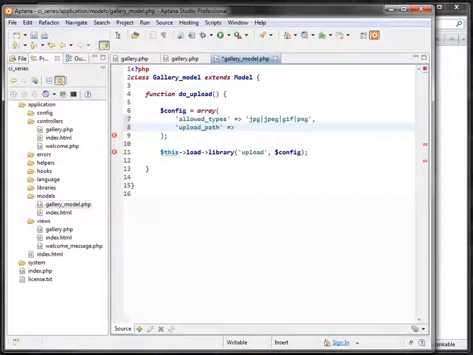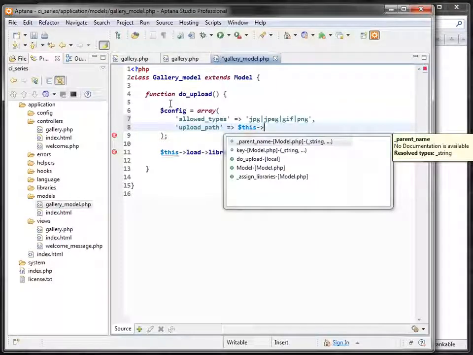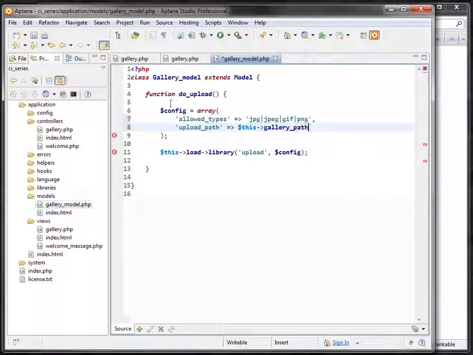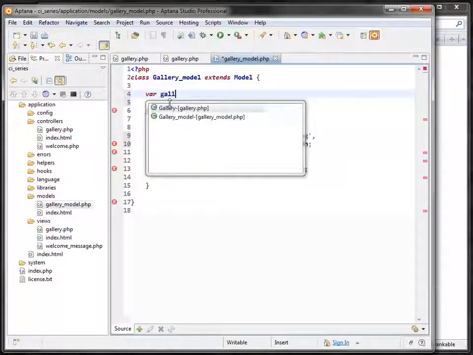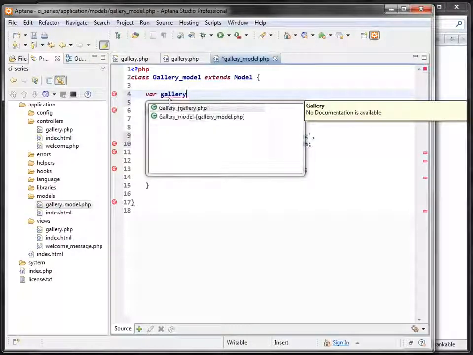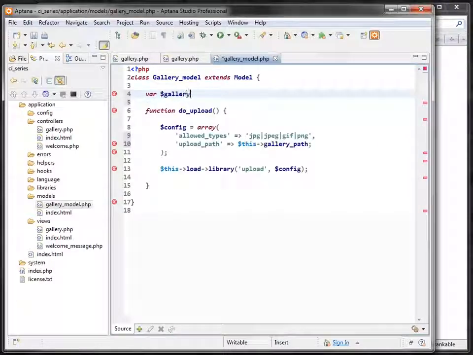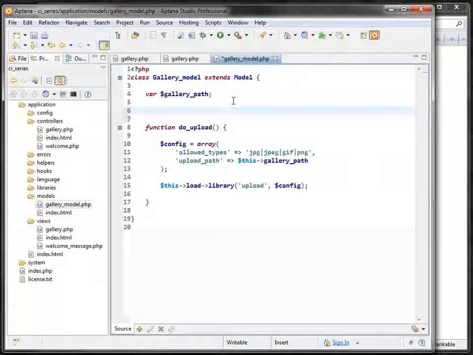And instead of typing the path here, for example, we can go like this, gallery path, which could be a member of this class. So it's kind of going to be like a config option here. Let's initialize this value in a constructor function.